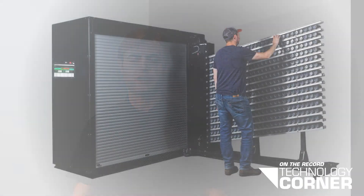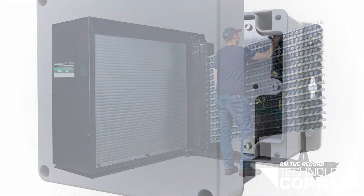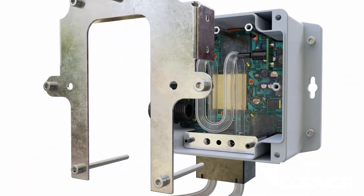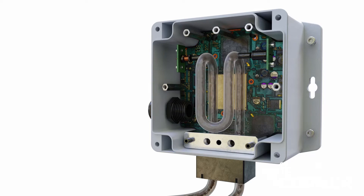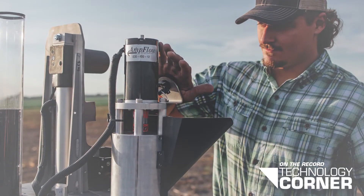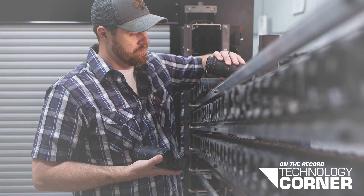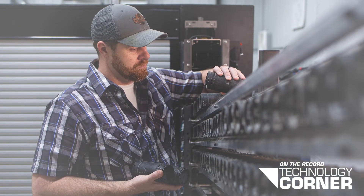Precision Planning's latest invention is a suite of tools for automating soil sampling and testing. The company announced new tools for agronomists under the name Radical Agronomics. Radical Agronomics has three components: Radical Lab, what Precision Planning calls the world's first fully automated soil laboratory — a 10-foot by 10-foot machine that can analyze hundreds of soil samples unattended. Soil samples come from GeoPress, a device that mounts on utility vehicles to automatically blend and store soil samples in geo-tracked containers.